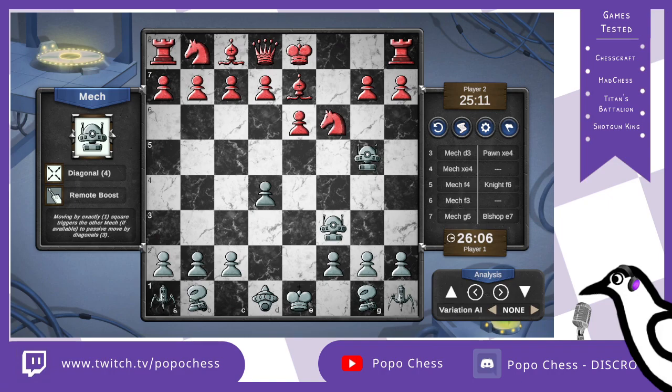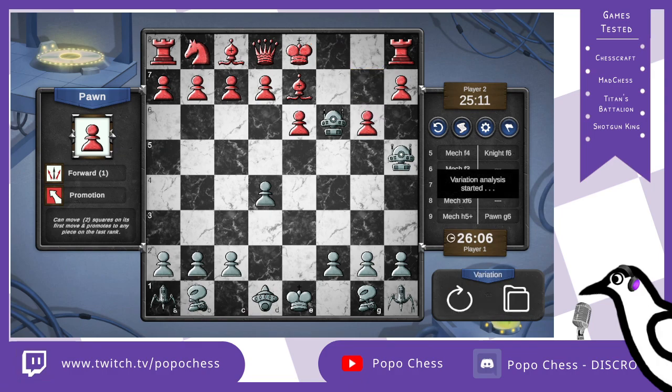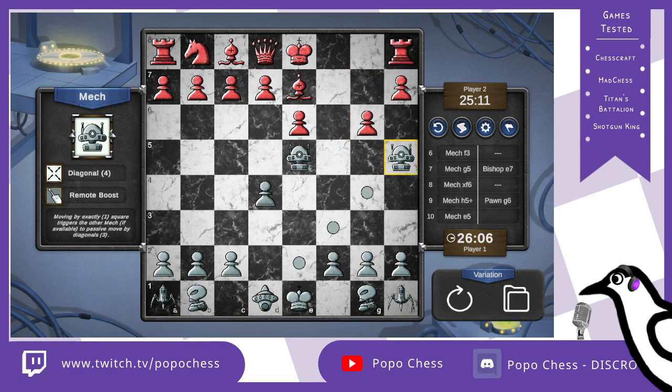And yeah, bishop to e7 is also a theoretical mistake, because now the mech can capture and still make the same check. And here basically you have to react to this, and then you won a knight. If you decide to go here, there's two ways you can answer. You can decide to put your mech here and put back, so nothing has happened.